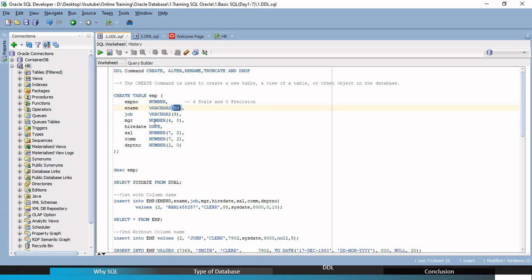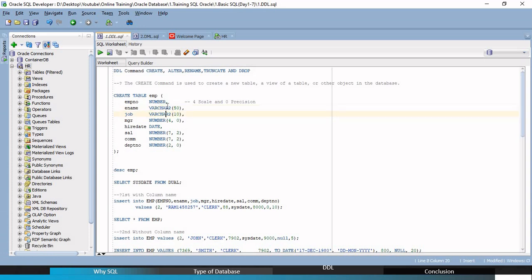After that there is job. Job means what kind of job he is doing, like IT engineer or salesperson or any other role, right? So that also we will keep as varchar with length 10 or 9 or any number.